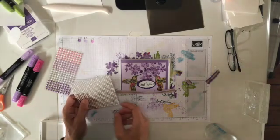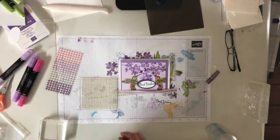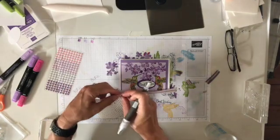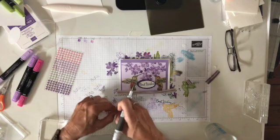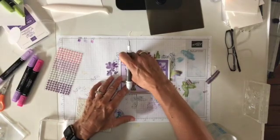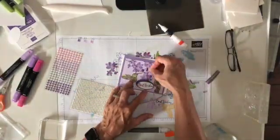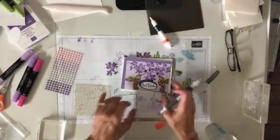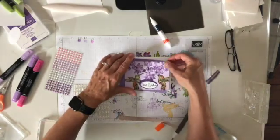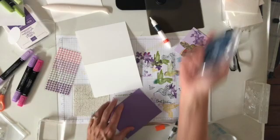Okay. I found these little white pearls, and I think I'm going to try to put these on because they're a little more dainty, and I think they're more appropriate for this size of project. So I'm just going to randomly start putting some of these on here. So there we have those 3, and I'm going to start attaching this to the card base. So I have my stamp and seal.